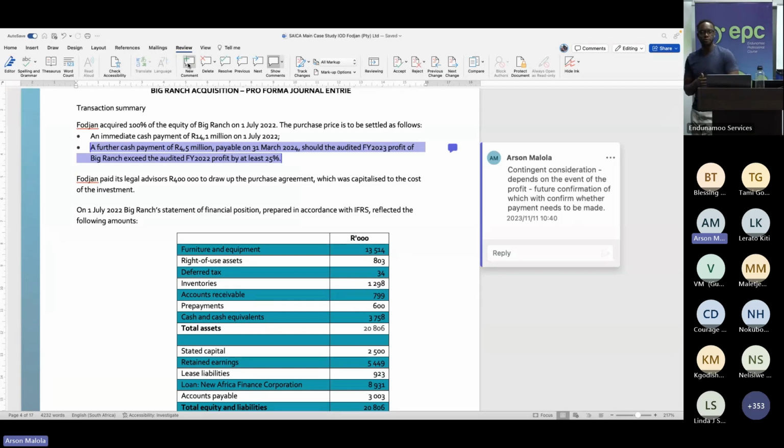Because deferred consideration is wrong. As an example, contingent consideration is right. But from what you're seeing in the chat, do you know the reason why one is in and one is out? There's no reasoning there, right? So the depth of your response comes through from the why. And we are all afraid of the why, but in truth, that is where all the magic happens.